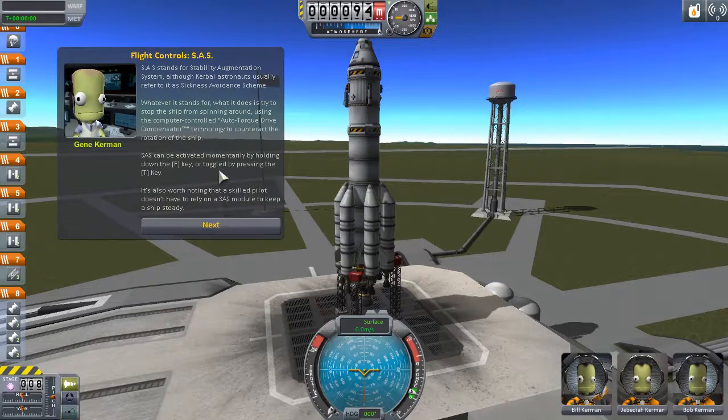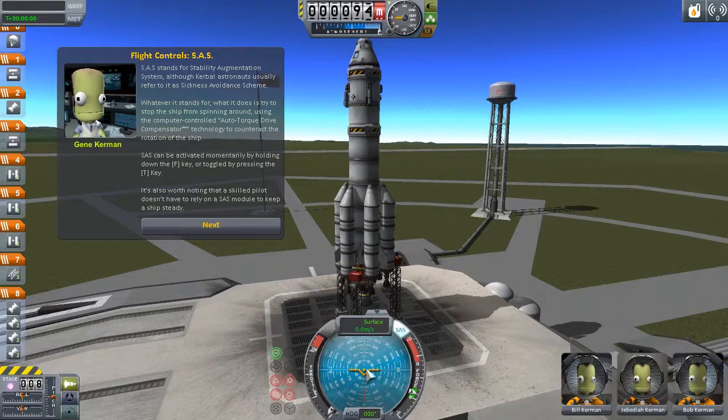Rest of the flight controls. SAS stands for Stability Augmentation System, and basically it keeps your ship trying to go in the direction it's pointed. Various things like wind or asymmetric thrust or other things will attempt to turn your ship in various directions. So with SAS on, it will attempt to hold direction.